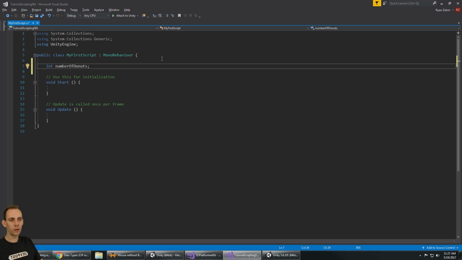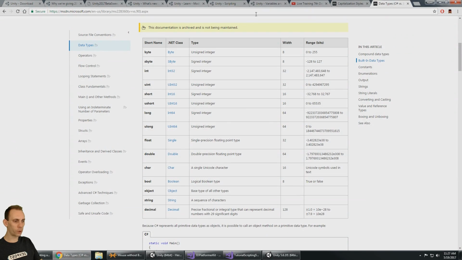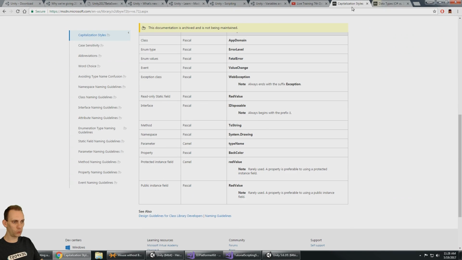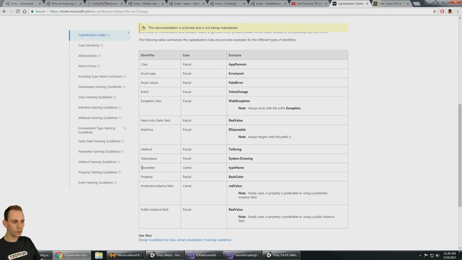And remember, it's important that I put a lowercase letter at the start, and the reason why is the capitalization style. It's supposed to be camel case, which means it starts with a lowercase, and all the words after that start with an uppercase.